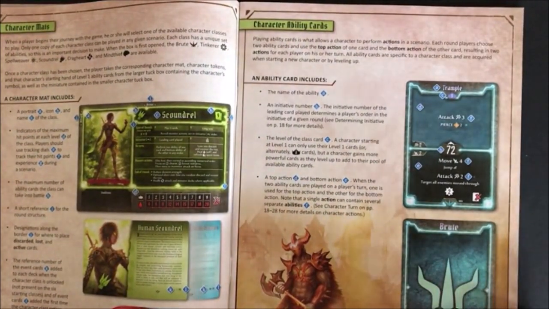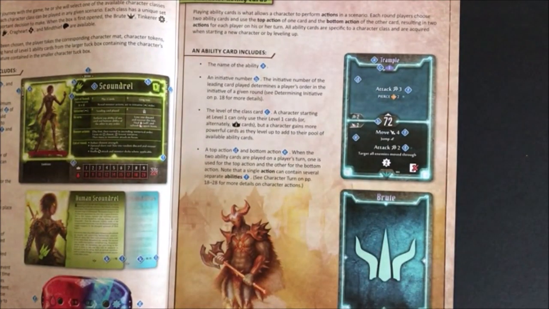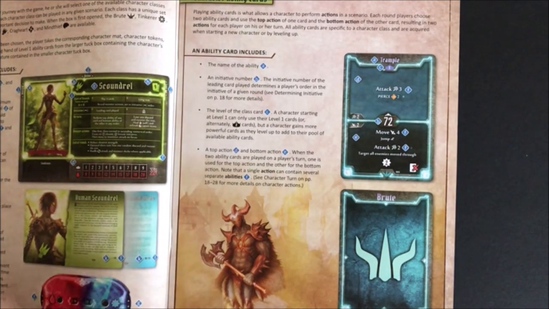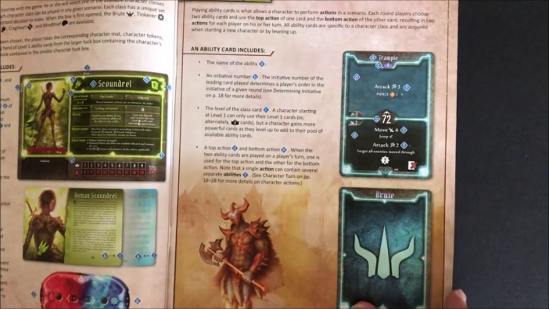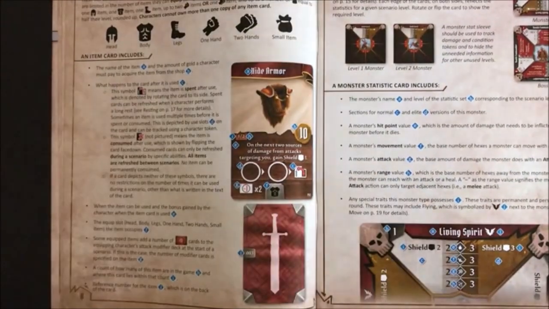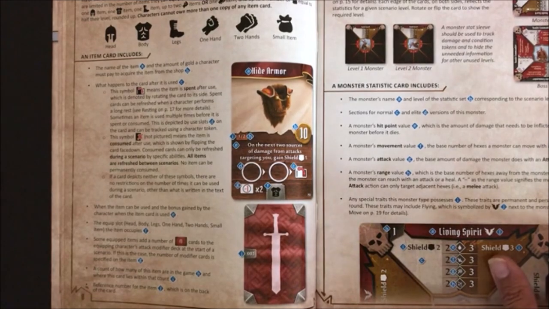The abilities are card-based, so your abilities are in a deck, which you're pulling cards from to have in a hand to play for your attacks or your moves or any other special abilities like that. Some of the cards are equipment, things like that.